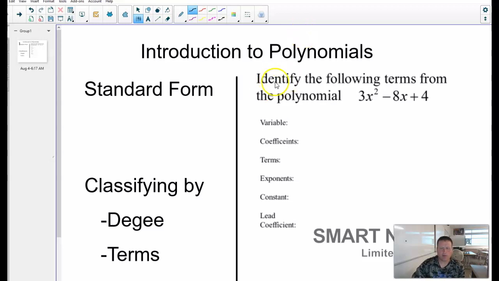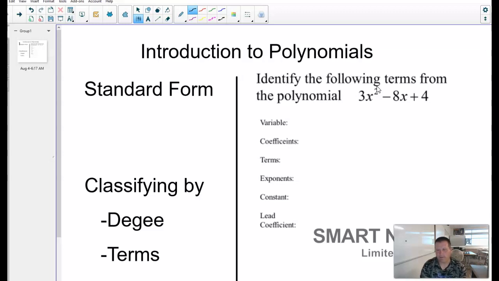So let's define what a polynomial is. If you look here on the right, I've got an example of a polynomial. Really, it's just adding and subtracting different terms that consist of variables and exponents. There's a couple of things that cannot happen for you to have a polynomial. This exponent has to be a number, and it has to be a positive number. So we can't have a negative exponent on there. That means that we don't have a polynomial at that point in time.